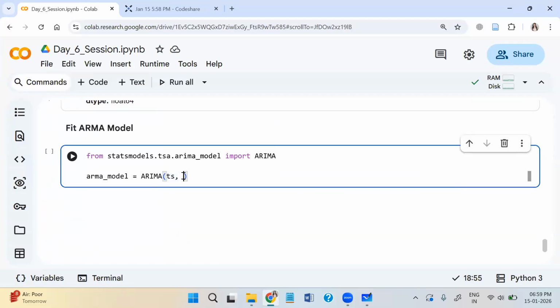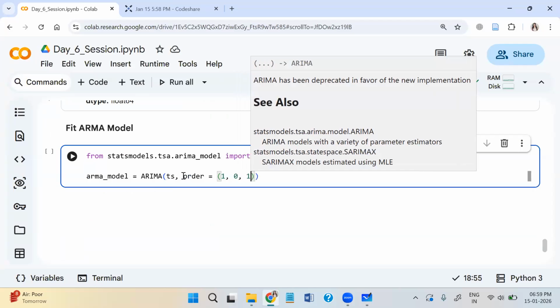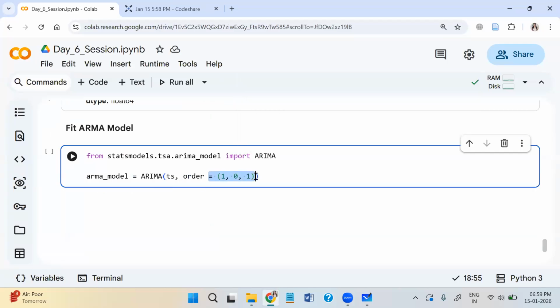And inside this, I'll pass the order of my model, that is (1, 0, 1). This is the basic ARMA model we are creating. There are 3 parameters in your ARMA model that I'm passing right now. They basically help us make a judgment over the stationarity of your data to ensure that it is predicted well.